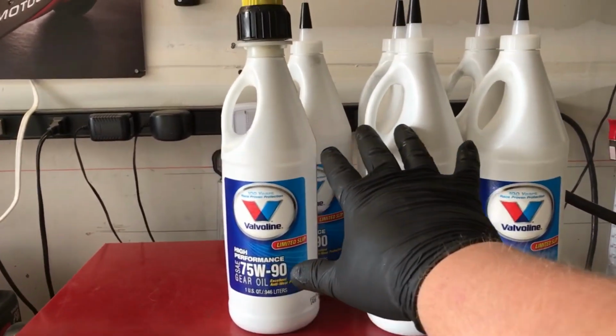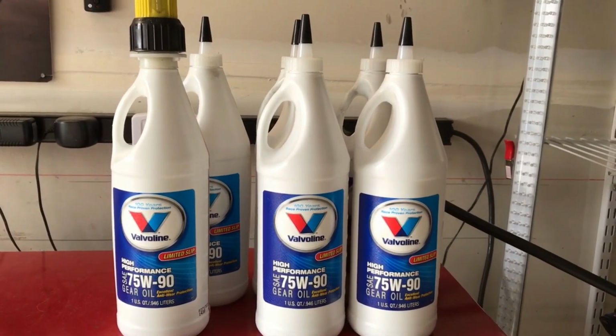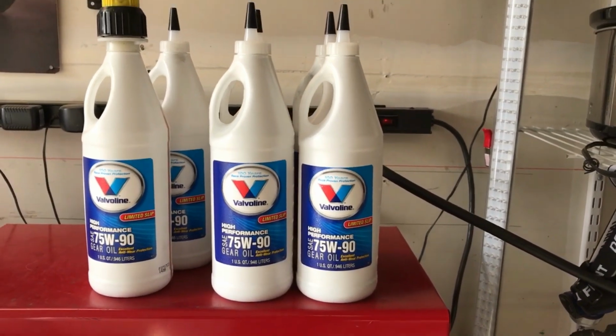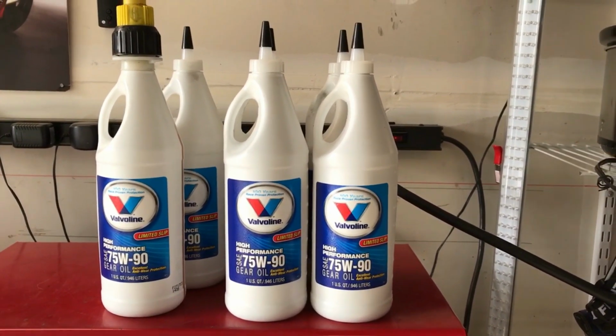Like I said, it's about 3 to 4 in the rear, 2 to 3 in the front. I only bought 6, so hopefully it's close enough. If not, I'll go run down and grab another quart and top them off. But just fill it up enough to make sure that the fluid is just below the fill line.